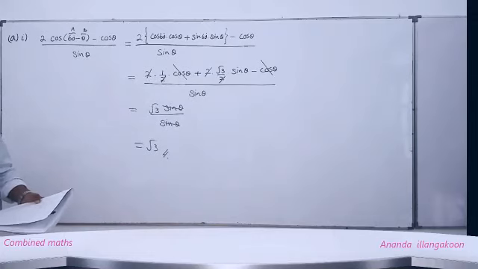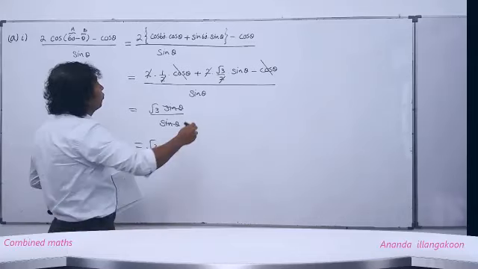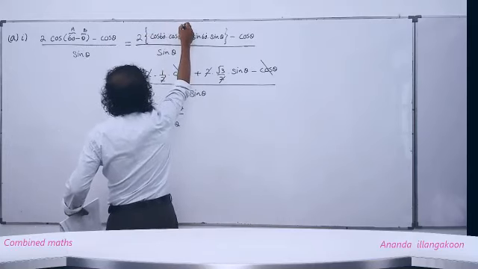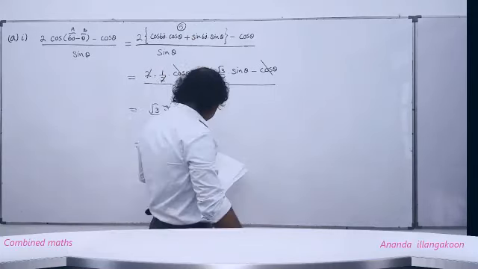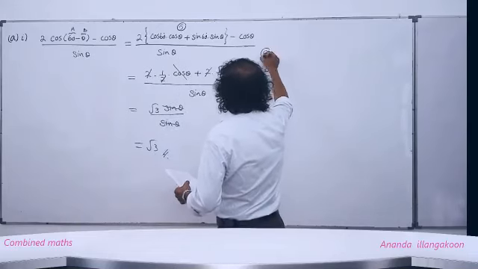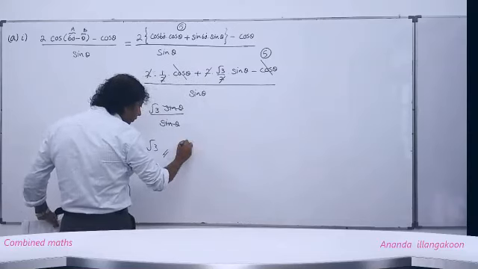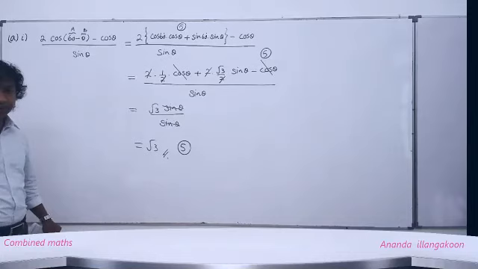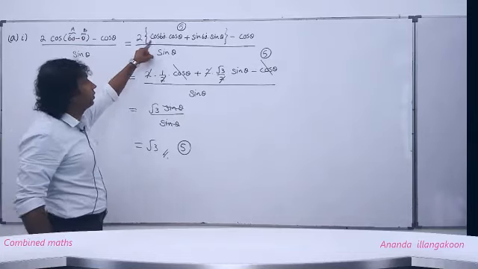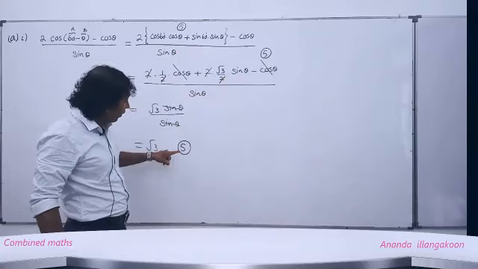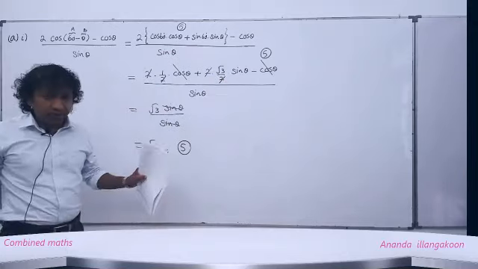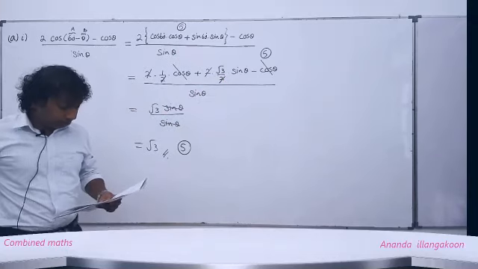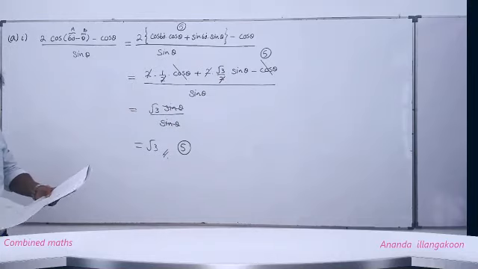Now, people, if I give you the marks distribution here, for the expansion of this cos A minus B, 5 marks given. And the simplification, 5 marks given. And finally for the answer, 5 marks given. Then 15 marks you get. For the cos A minus B expansion 5 marks, and this way up to here 5 marks, and simplifying to the final answer 5 marks. That's how we get marks for this. I have got this marking scheme with me at the moment. I use that one to give you these marks. Okay, people, now next part.